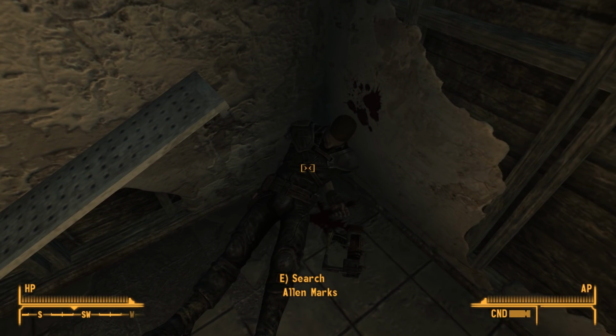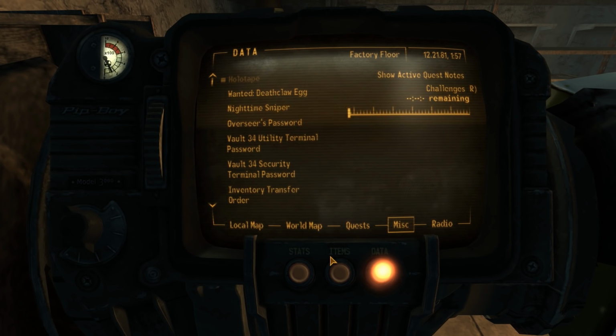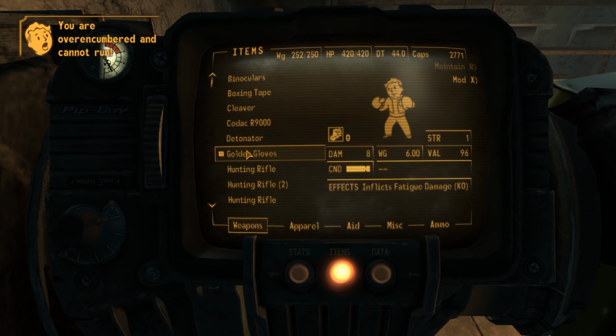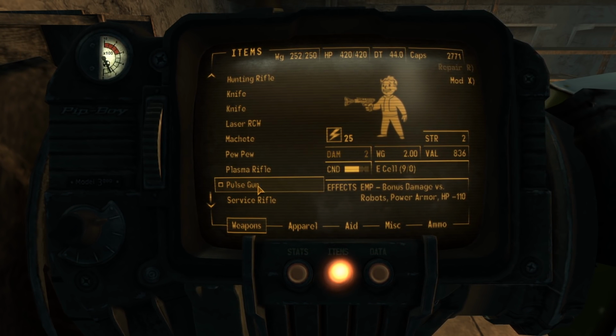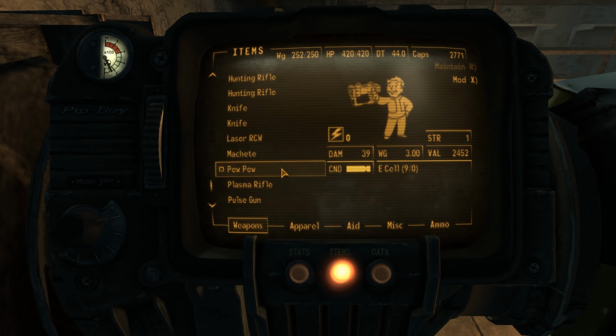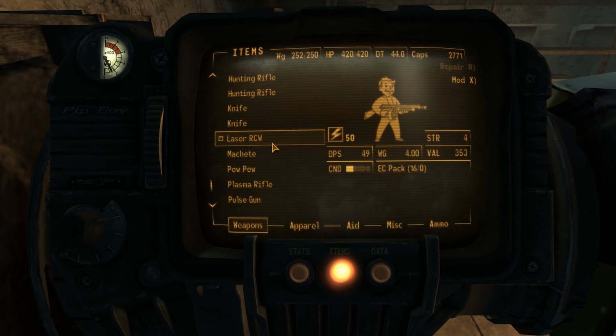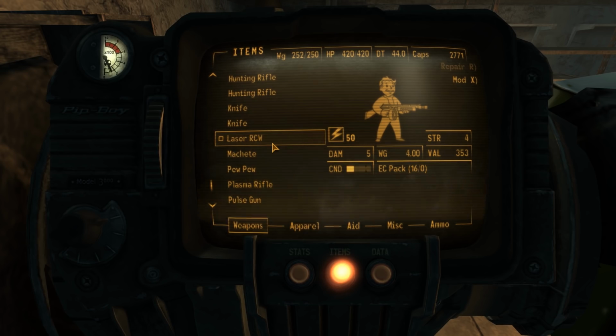Right. So that's that. And you also have this special weapon, Pew Pew. And it isn't really all that special of a weapon, to be honest. Well, it is kind of interesting. It's basically just a laser rifle. But actually it costs 9 energy cells to fire off, and it does a lot more damage. So it does a lot more damage, but it also costs a lot more ammo to properly fire.